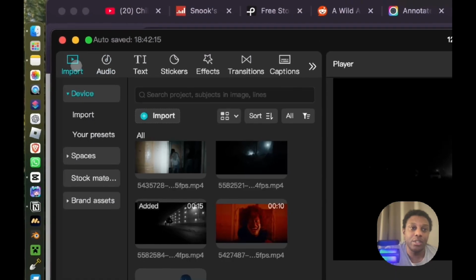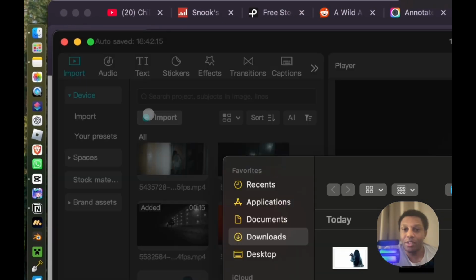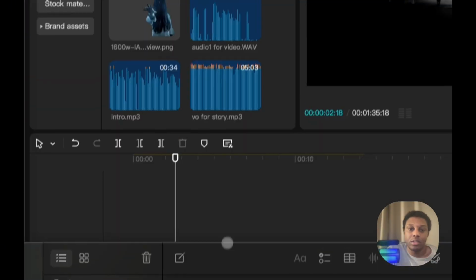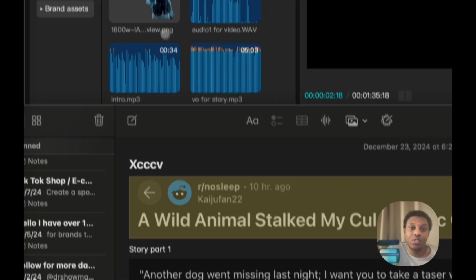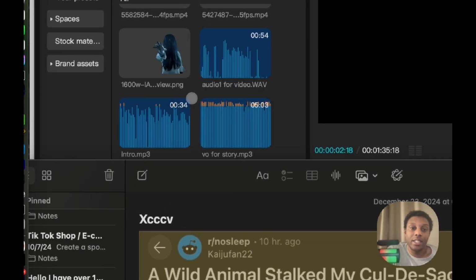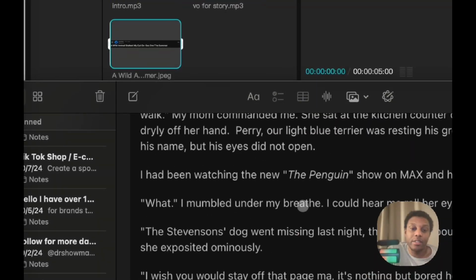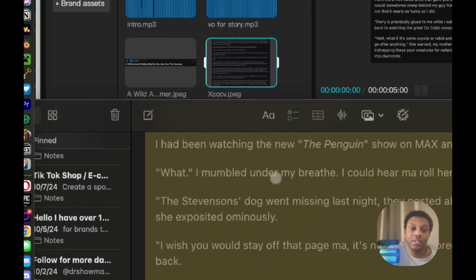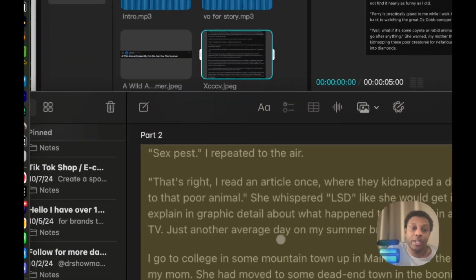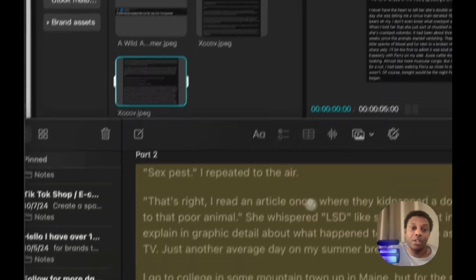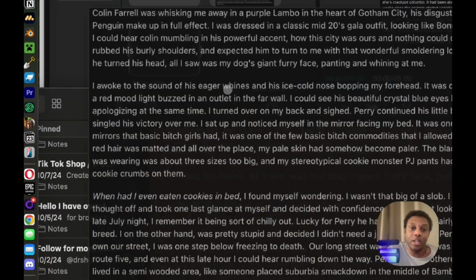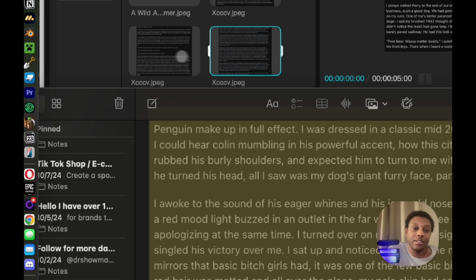Okay, now we're going to add our voiceovers really quickly. You can just open your notes and drag your parts into CapCut very easily, or screenshots. Super quick and out of the way. I'm only going to add probably the first three parts, and that'll be it.